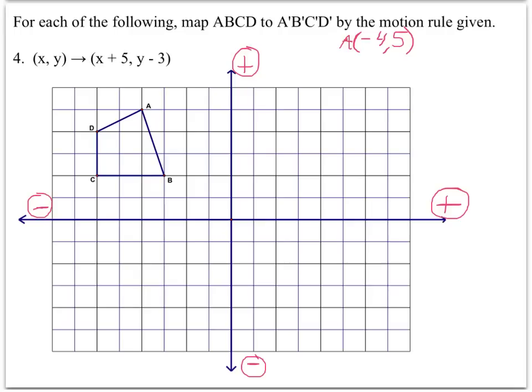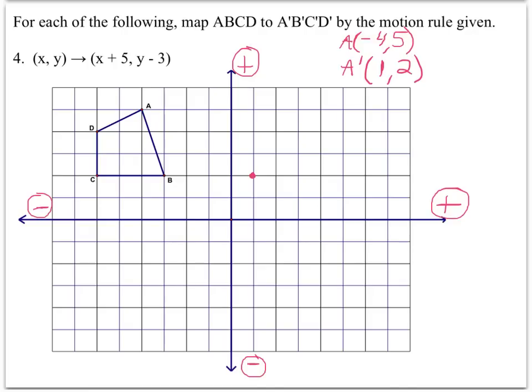Let's take a look at the properties that we just looked at graphically. So we can start with this polygon given, and we want to translate this based on the rules described above. It's going to take any coordinate pair x, y, add 5 to the x, and subtract 3 from the y. So using what we just learned, if A, which is represented on this diagram again as negative 4 over, 4 up 5, A prime, which is the image of A, can be described as, well, negative 4 plus 5 is positive 1, and 5 minus 3 is 2. So I can plot the point 1, 2, over 1 up 2.